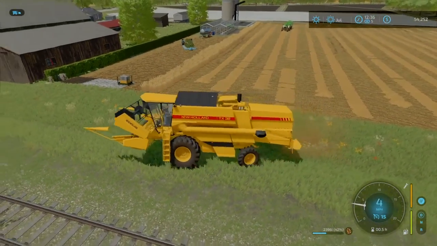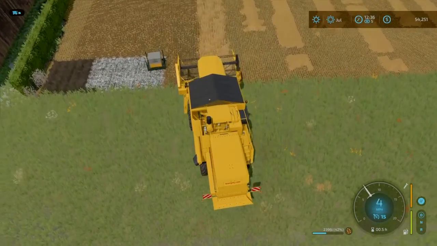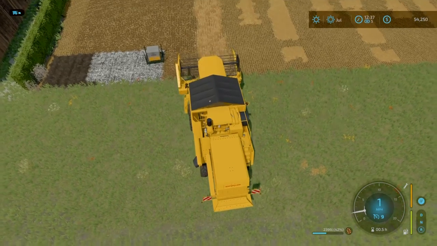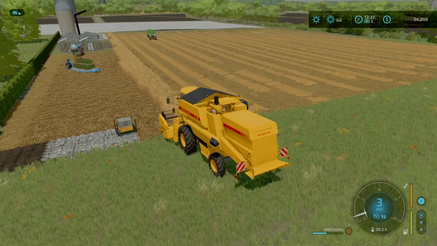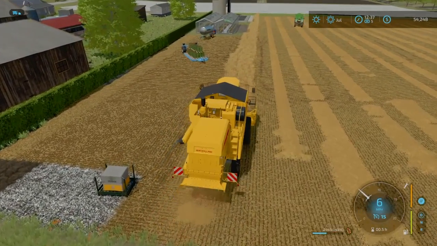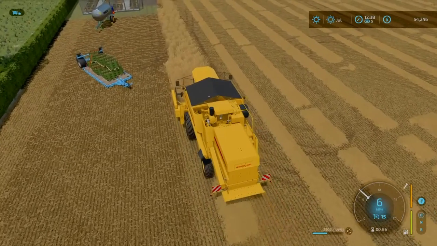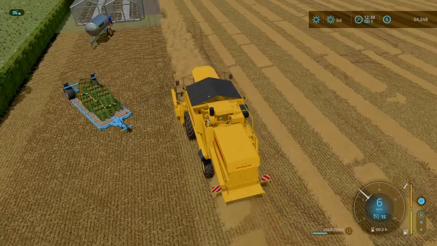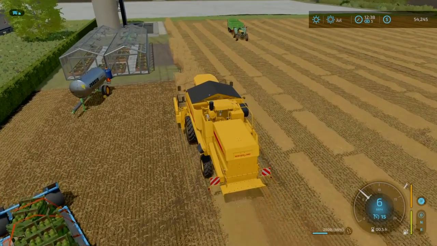So here we go, we're coming down on the last lap here. So once we get to the end of this, we'll look into definitely picking up that straw. It's not worth a great deal of money, but then again neither are the contracts, so it's going to be much of a muchness. So what I'll do is finish this off, send the harvester back.